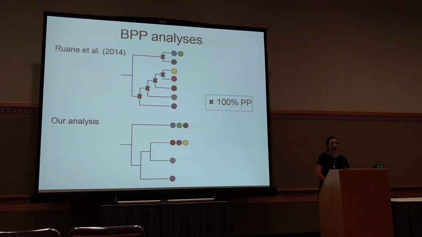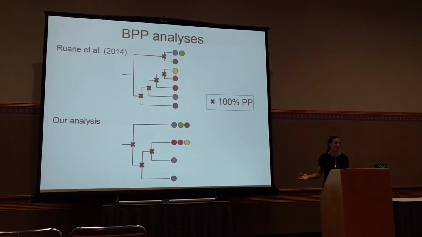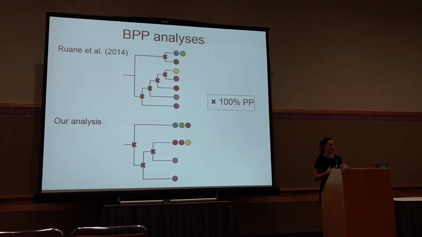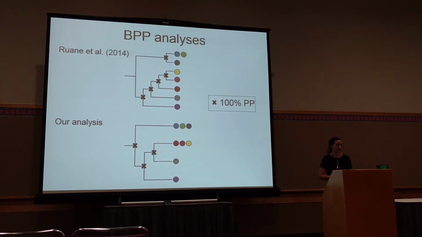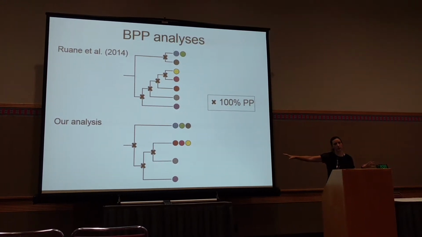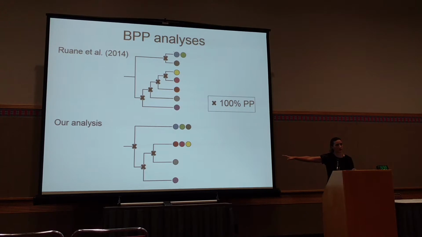However, when we run our guide tree, of course, we see 100% for those nodes as well. Meaning that if you're not tweaking these things and you're not testing a million guide trees, you don't really know what's going on with the program. And if you just were to input a single guide tree from your best supported structural result, you would get support for the Blanchard hypothesis of 3 species.